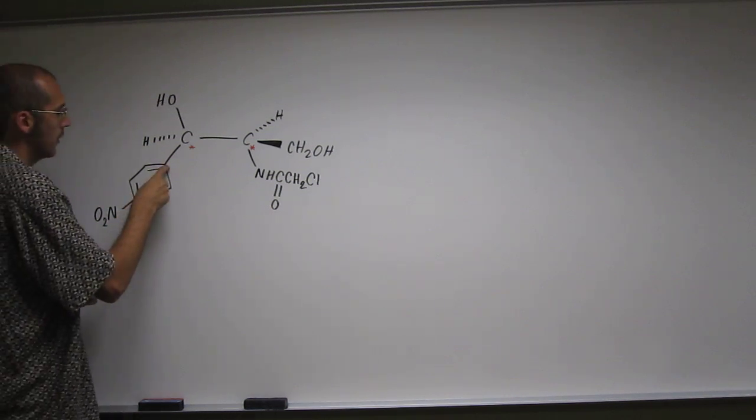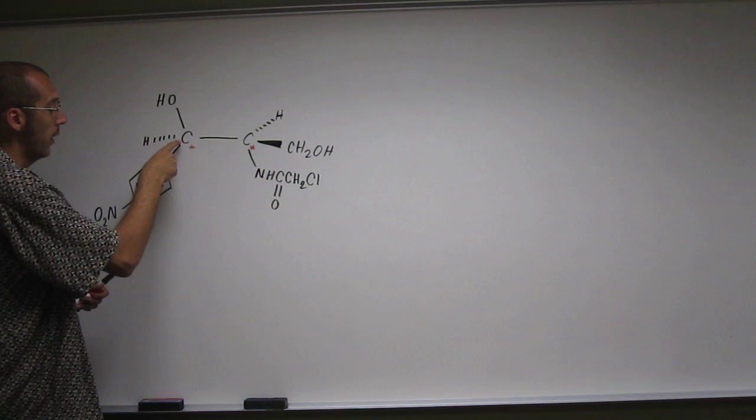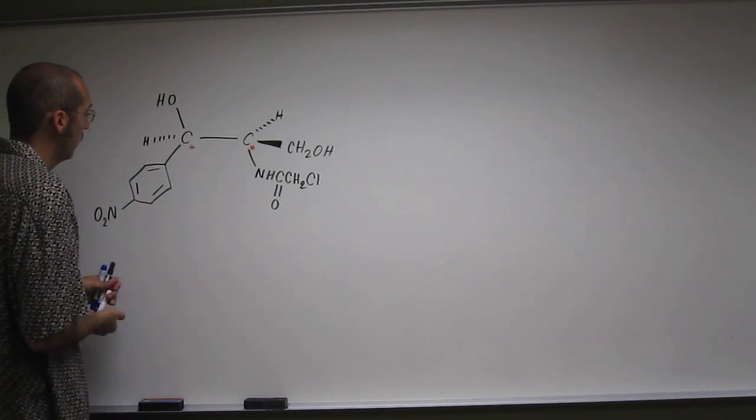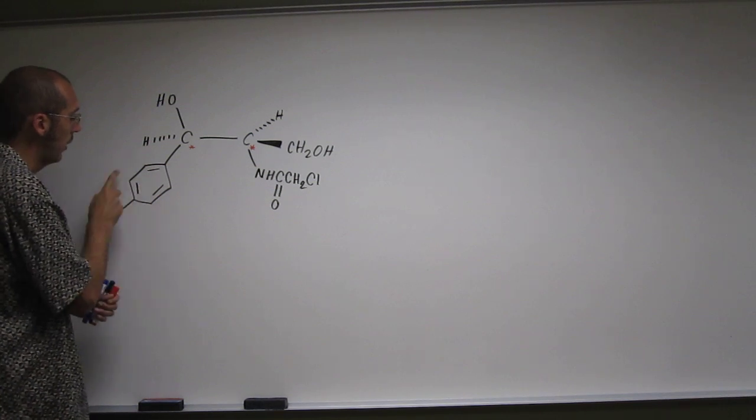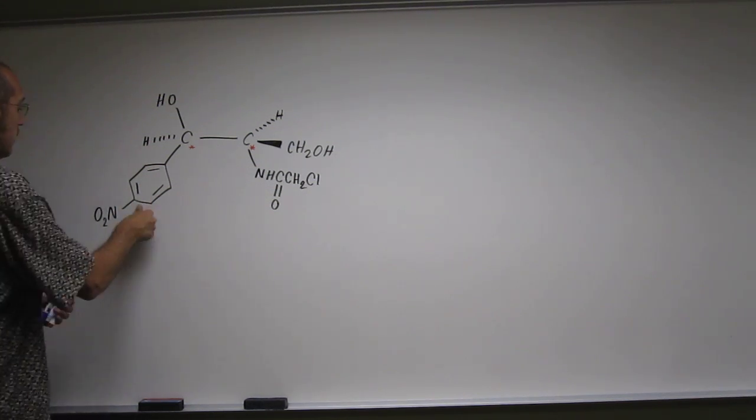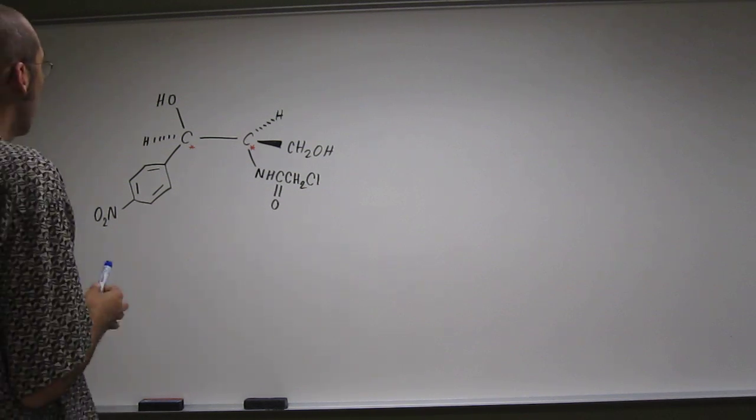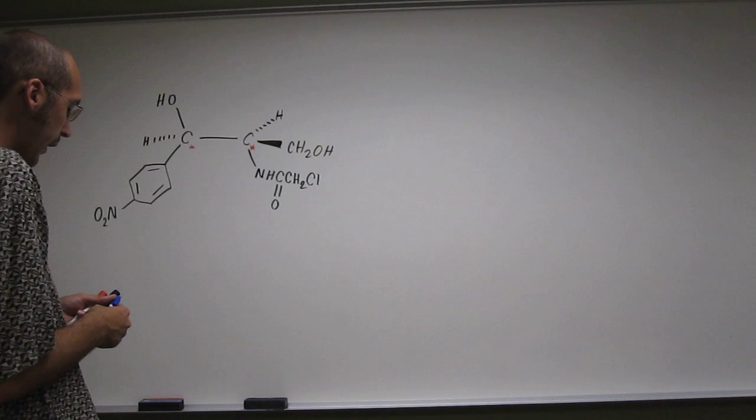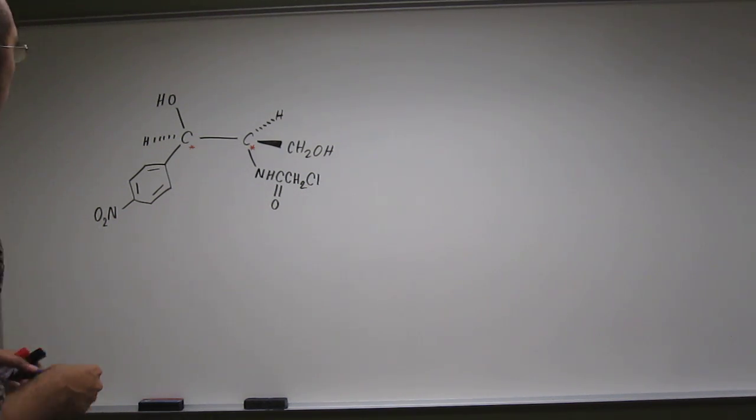So carbon, is this carbon attached to four different things? No. It's sp2 hybridized, so it's not attached to four different things at all. It's just attached to three different things. Same thing with all of these carbons. In fact, that's the case with all carbons on a benzene ring. So let's go ahead and address the stereochemistry of these two stereocenters.